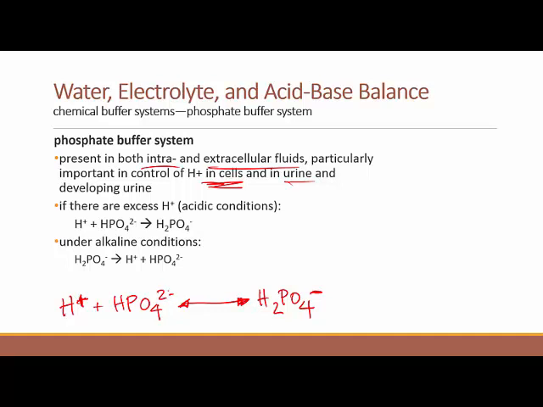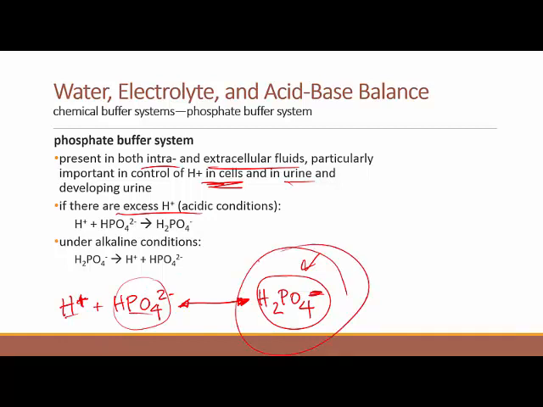So in your mind, just imagine here's where that bicarbonate ion would be. Here's where the carbonic acid would be. This is still a phosphate ion. It's just a different charge of the phosphate ion. Okay, so with this phosphate buffer system, we just go back and forth. If there's excess hydrogen ions, acidic conditions, then we can just bind that hydrogen ion here to the phosphate ion. So bind these two together, and boom, hydrogen is taken out of solution and turned into this phosphate ion.